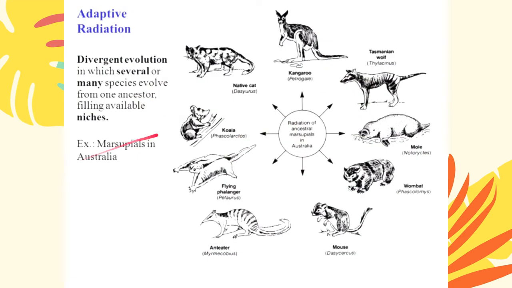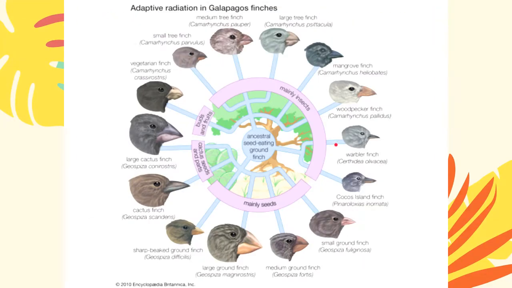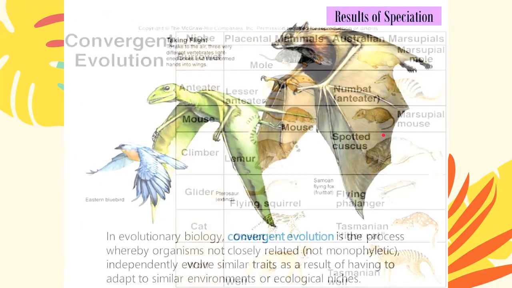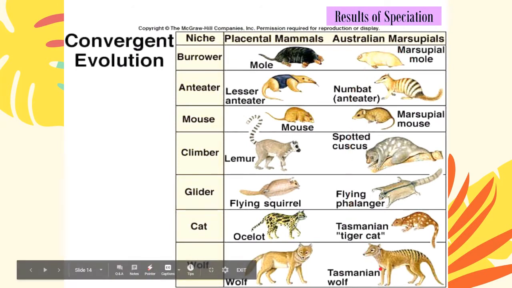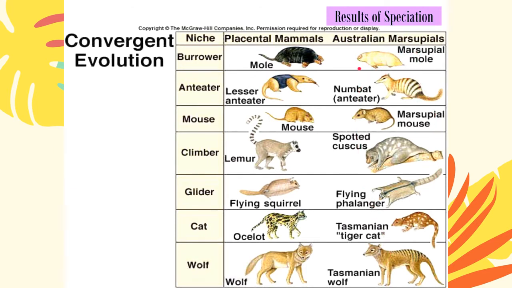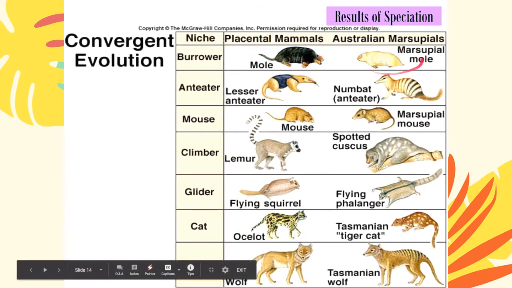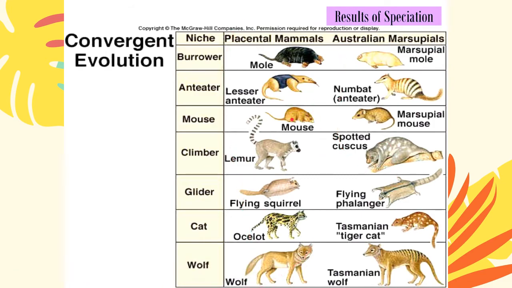This one is also shown by marsupials in Australia. So if you remember, Australian marsupials mostly share a common ancestor. So they all have a common ancestor, but they evolved away from each other, and they shared similar characteristics with placentals, because this is what's needed to survive in their ecological niches. So even if they are marsupials, over time they evolved to have similar characteristics with placentals.